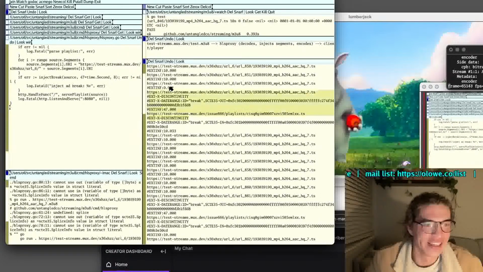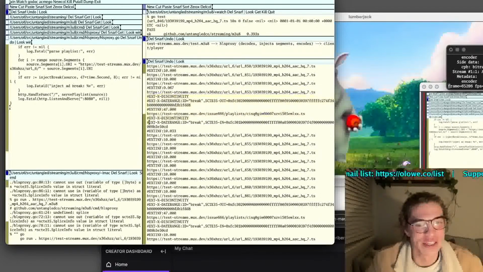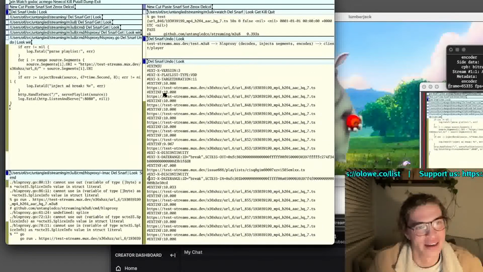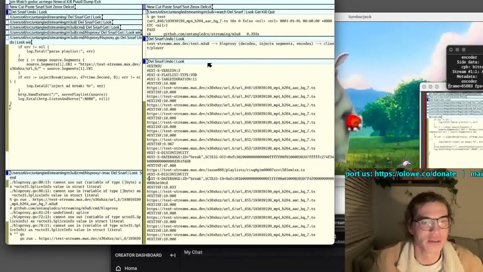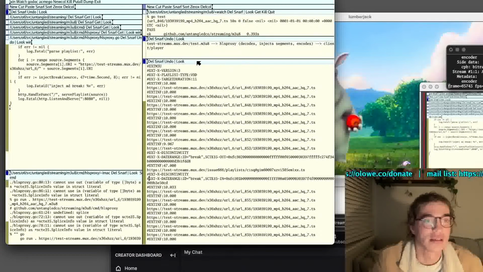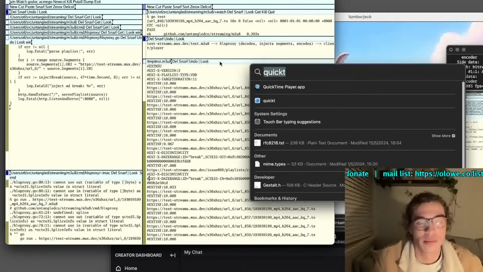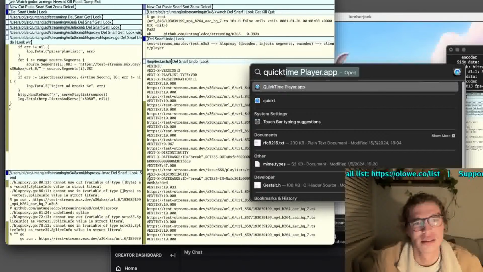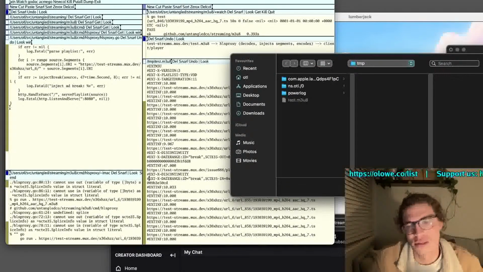The one thing that's really pissing me off about this is that for some reason when we play in QuickTime and Safari and all that, it can't read the stream, which to me is strange because this seems okay to me. So what I might do is save this playlist as just a file on disk, and then I can't remember whether QuickTime is actually okay to load that. Let's see. I thought it was. No, it's not. Okay.